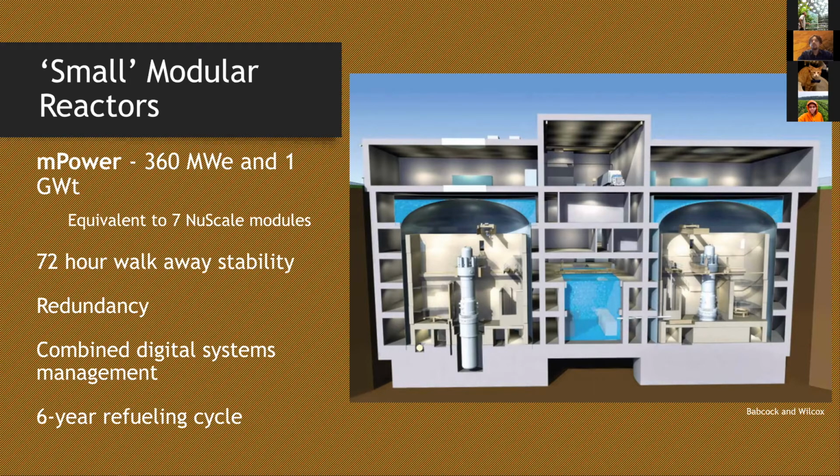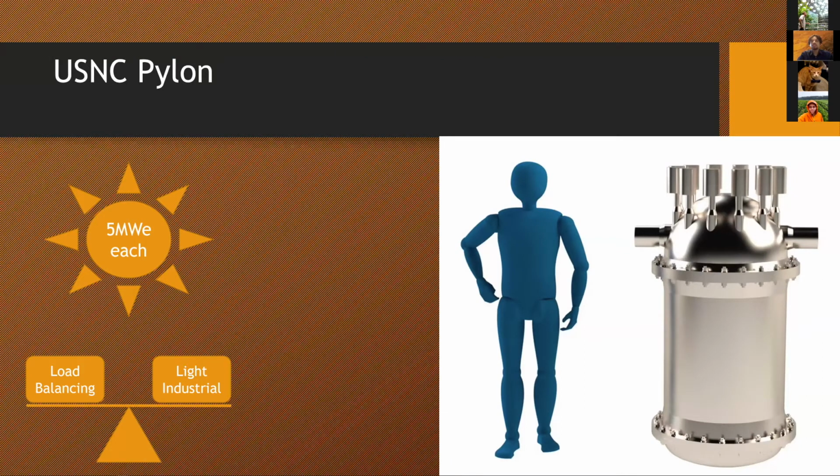And so one of the other power systems that will be necessary throughout the colony is a smaller source of incident power for industrial manufacturing and other high demand power situations. Again, water purification is something that might be within that realm, but also as a buffer capacity for part of the grid. Nuclear is not known for its reactivity, but a much smaller system like the pylon reactor design from the Ultra-Safe Nuclear Corporation has a much greater ability to respond to grid demand in just the sense of daily cycling.